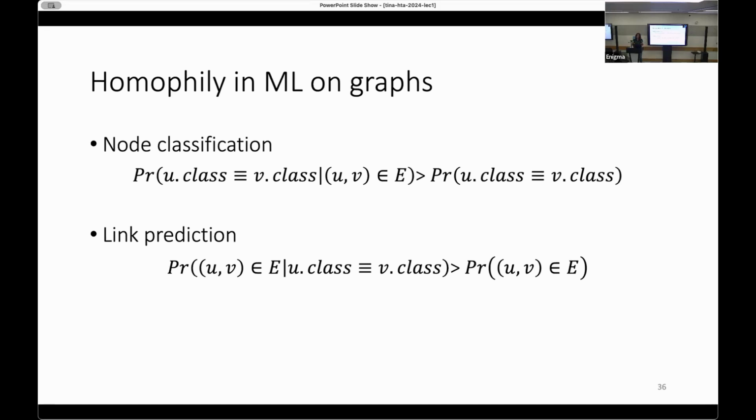Now, of course, if your graph is randomly connected, then the best you can do, I don't care what kind of machine learning system you have and how powerful it is and how many parameters it has, is learn that the connections are random, right? And in fact, it may hurt your node classification.